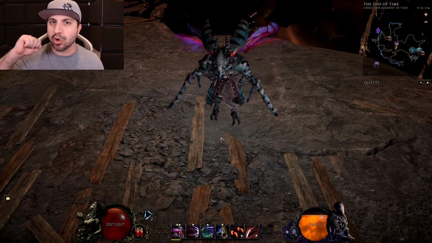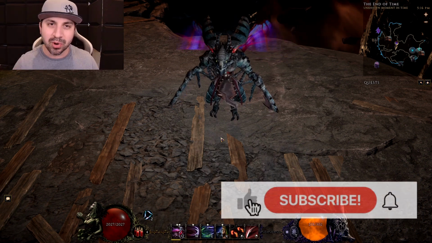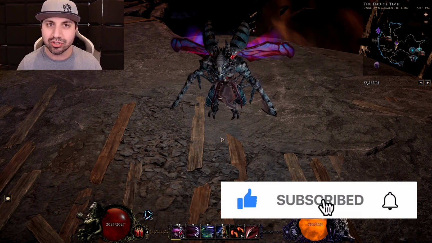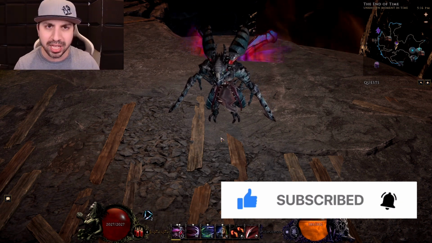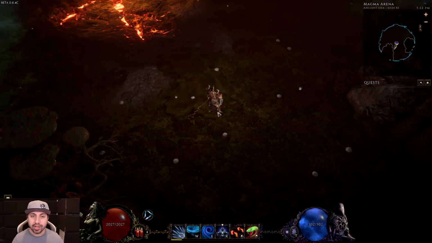Now as always, we will go over gameplay, skills, passives, gear, and of course, break down that character sheet. If you just want to bounce around, everything is timestamped in the description below. It also has a loot filter and a build planner. Let's not waste any time and jump right into this, starting off with some gameplay.